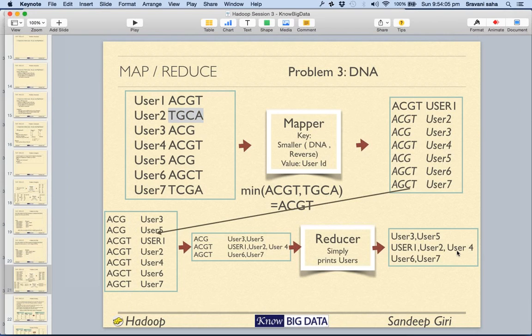So Vinay says you could use DNA.compareTo and then use this. Yeah, that is also possible, but that will be very specific to the people who are working in Java, and that will actually be a little complex.